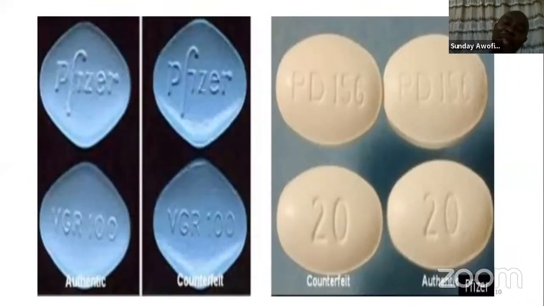That's what I think. So I have two other products on this slide. The first time I was going to travel outside this country, the first time I was going to enter an airplane, my university was sponsoring me to Japan to make a presentation on a basic test program that I developed for Viagra. The Pfizer product on our left here is Viagra, 100 milligram. That was 2006. As at that year, original Viagra sold for 6,800 naira for 4 tablets. And there was a preponderance of the fake ones all over the place, even in 2005.